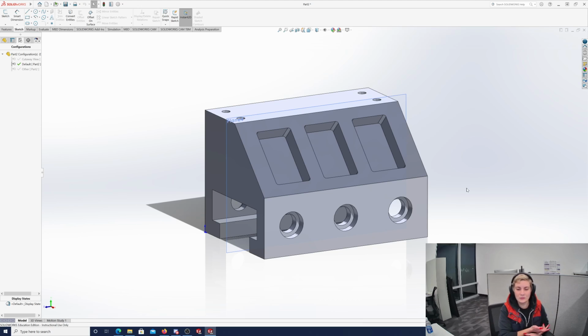This should be a pretty easy one because you're basically just sketching parts and then making different iterations of that same part. I just want you to get familiar with using this configurations menu here. I would prefer if you created your own part from scratch just for the practice.